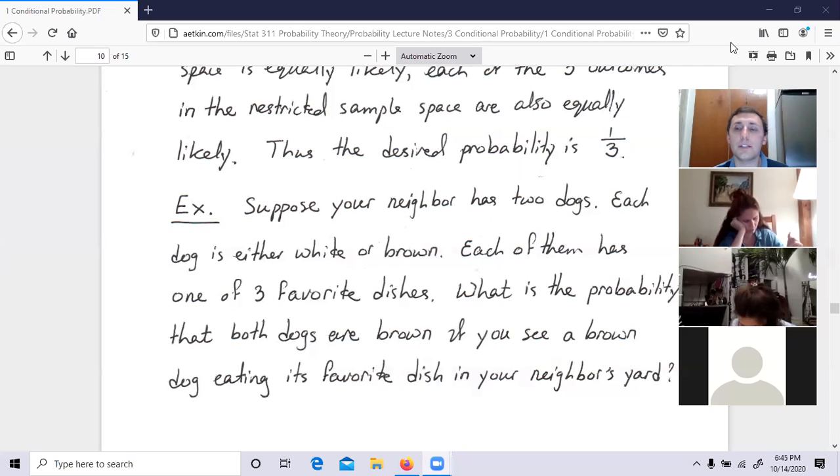We don't know, right? So you understand the way I thought of the problem. There are 3 dishes that are given to both of those dogs, and each of them has his favorite dish. Could be the same, could be not. Good? You understand? There are just 3 dishes to speak of.